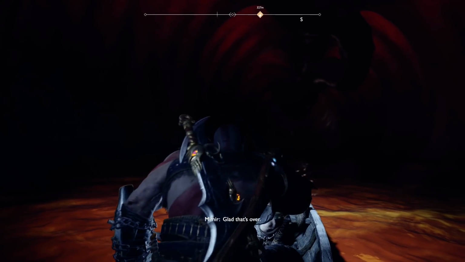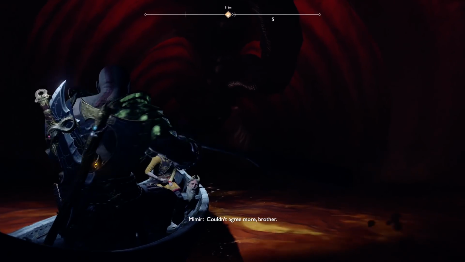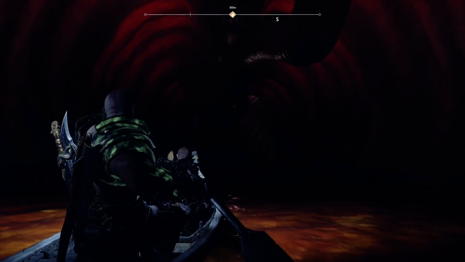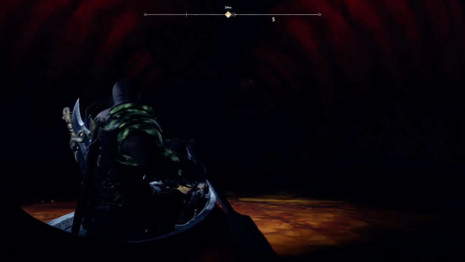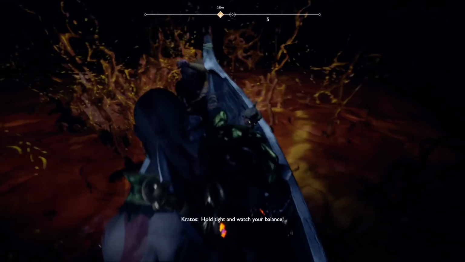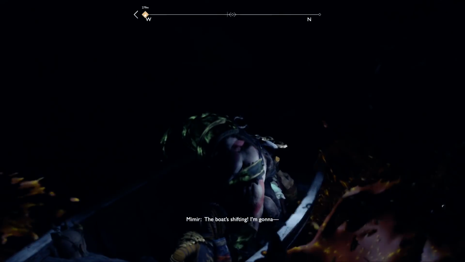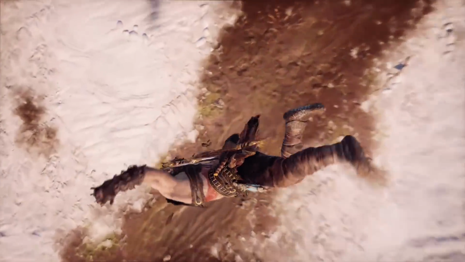Let's go, let's go. That's over. Is he getting hit? What is that? We must hurry. Couldn't agree more, brother. Come on, let's go. I'm freaking out. God damn. Hold tight and watch your balance. The board's shifting. I'm gonna have you. Oh, I can't see anything. What the hell? Land in water or on the ground. Okay.